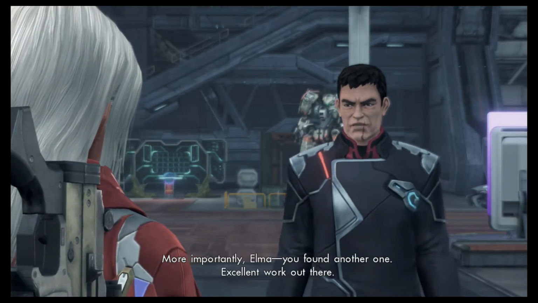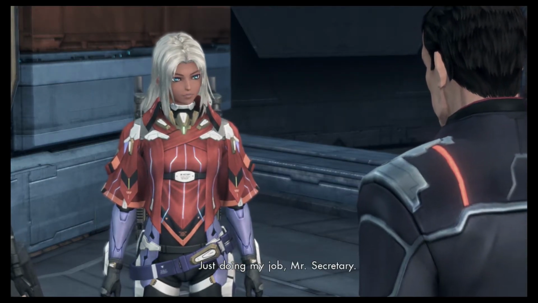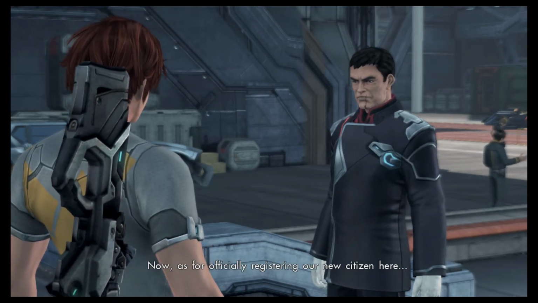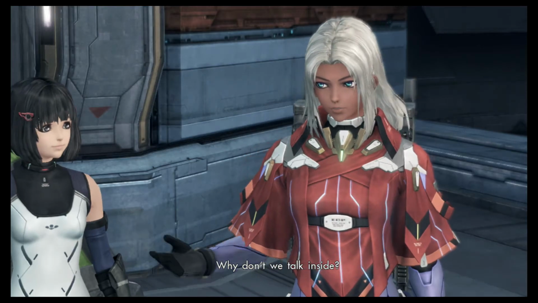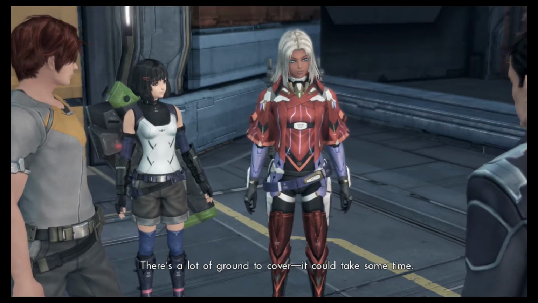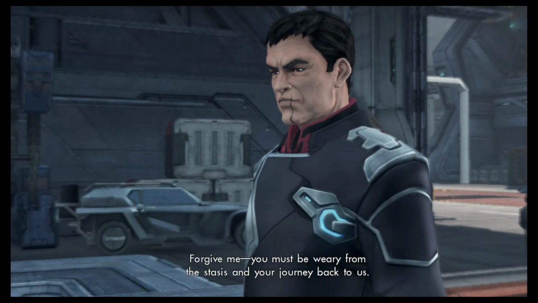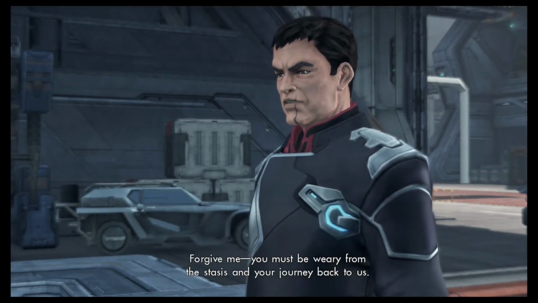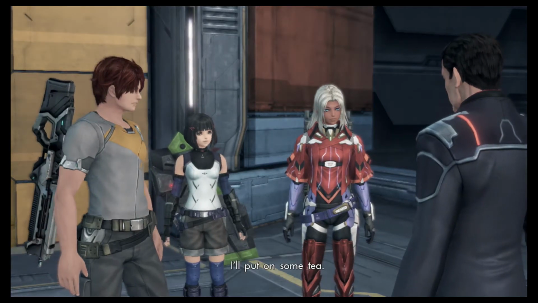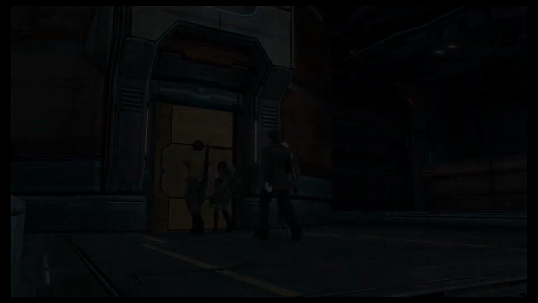But anyways, as stated earlier in the cutscene, this is Secretary Nagi. He helps with registering blades and those general duties. The cutscene's gonna drag on for a bit, so I'm just gonna let it play, but I'm gonna have to talk over it.